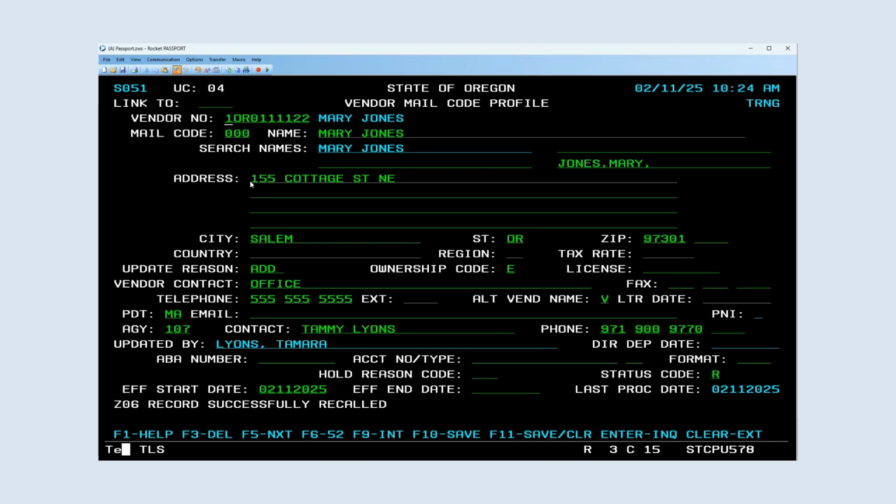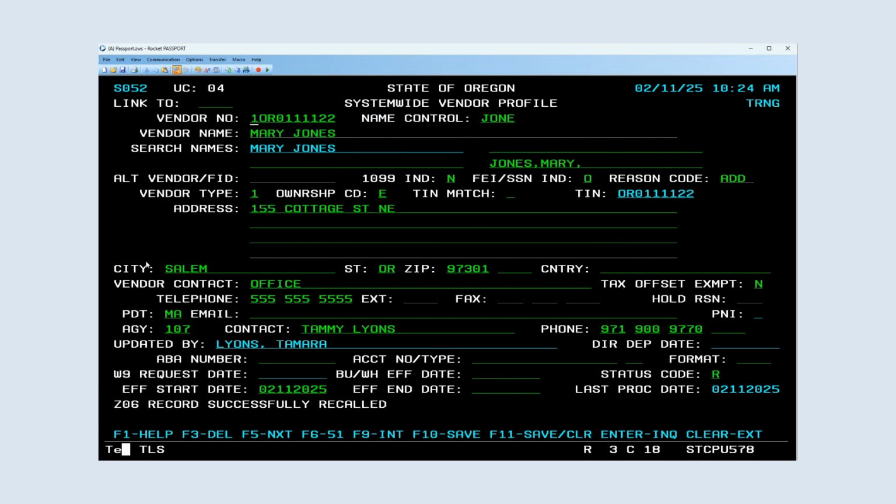You see the 51 screen is different. For one thing, it doesn't have the vendor type field or the 1099 indicator. It doesn't give you as much information to fill out, but you already have a mail code 00. And you've looked at the PDT and you notice it's MA. It's not DA, because DA is direct deposit.